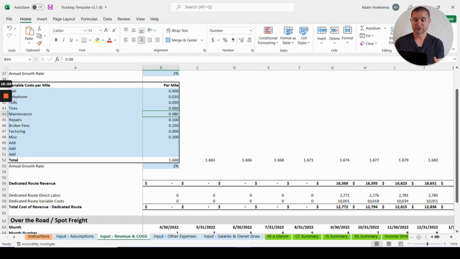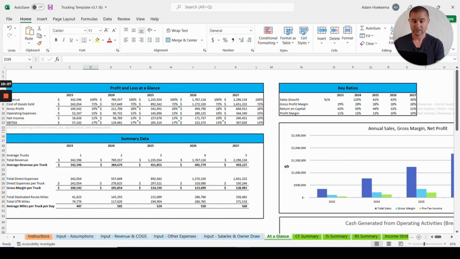So the last thing I want to mention is that when you are finished working on your projections, you want to come to this at a glance page and see what your net income percentage is here. This is a percentage net income. You can also see your total revenue. If you're one person in a truck, maybe they can only generate $500,000 in revenue a year, as a kind of capacity. And so if you're showing one truck driver in a truck with $3 million in revenue, something's probably off. So again, check these numbers once you're done to make sure, do these seem reasonable?